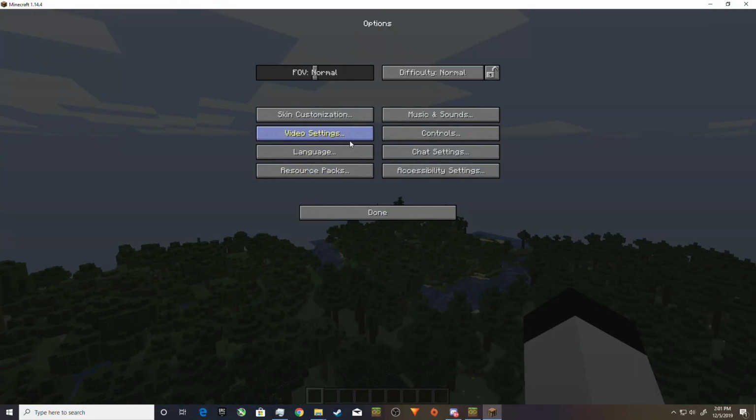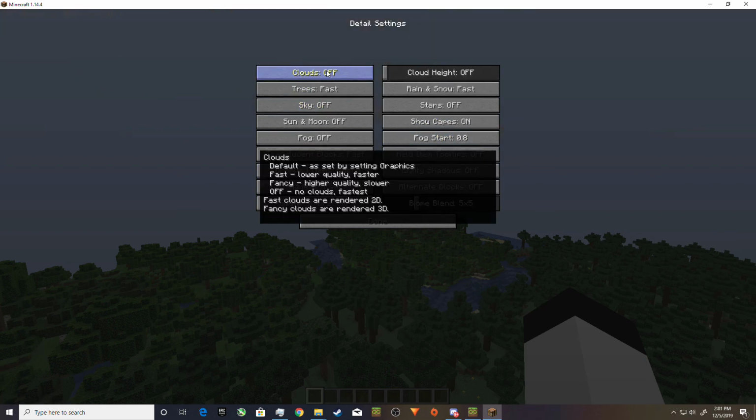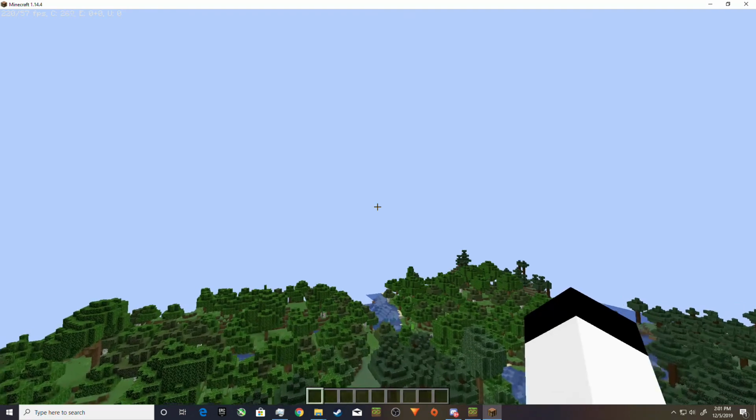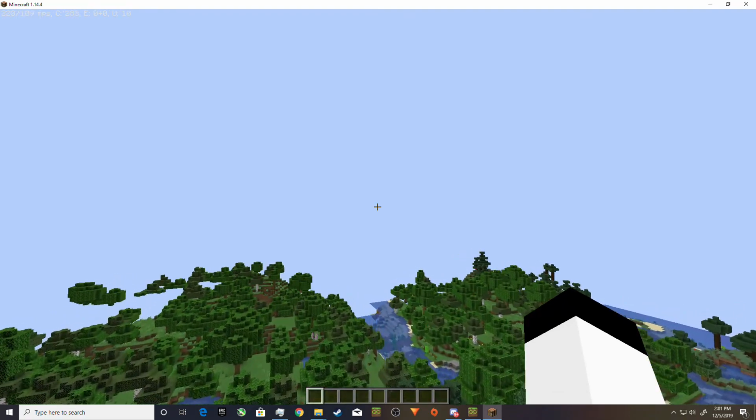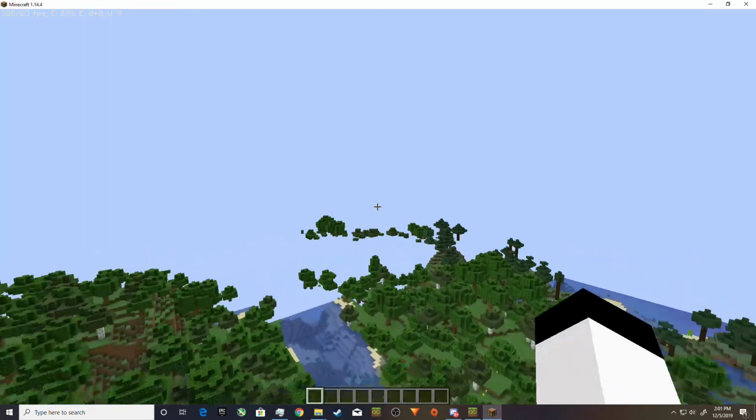And I also like to turn off clouds as well. And even now I'm getting 300 FPS.